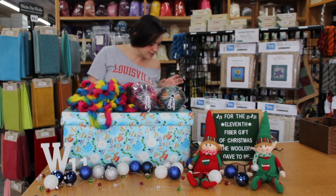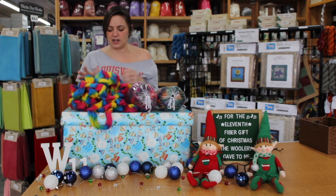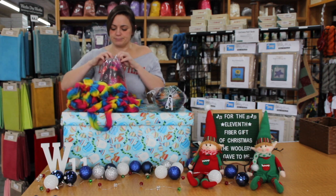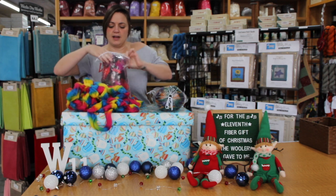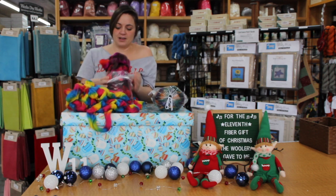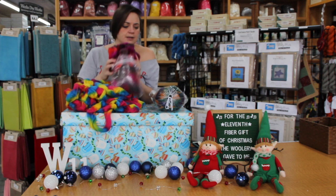This one is called Lollipop, and it's really bright and cheerful, as you can see. Kind of looks like a Grateful Dead shirt I have. This one is a pretty chocolate and plum and kind of a rosy cherry color. This one's really nice too. This one's called Sorbet, or Sherbet if you're me. It's really pretty. The brown in this is lovely.